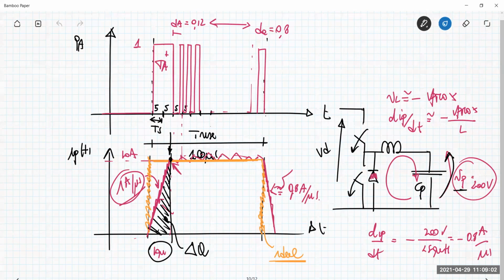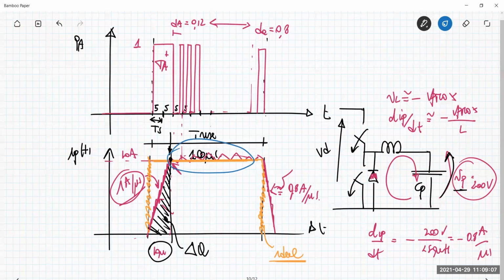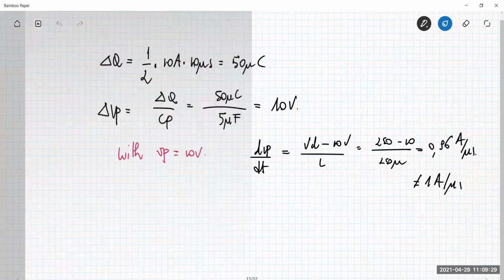Let me put now a little bit of stress on this behavior during this phase in which the ideal current must be constant at 10 amp. Instead, we have a ripple, because of the behavior of the transistors that are switching on and off. When the transistor is on, the current rises up. When the transistor is off, the current goes down a little bit. In that situation, we have the ripple. We have a half bridge.